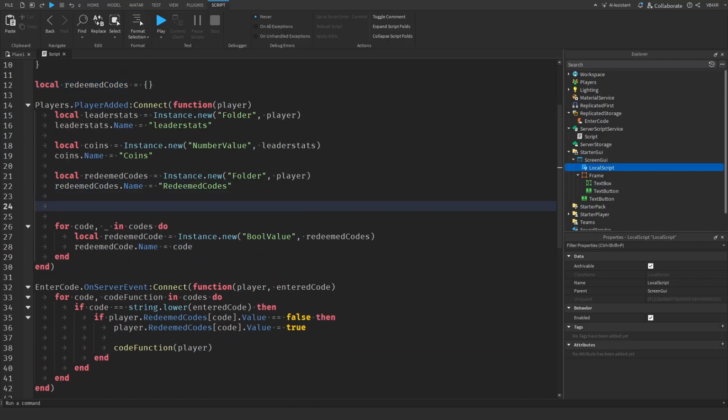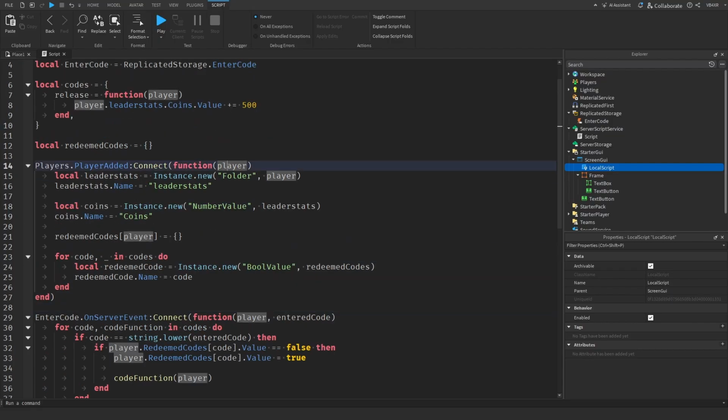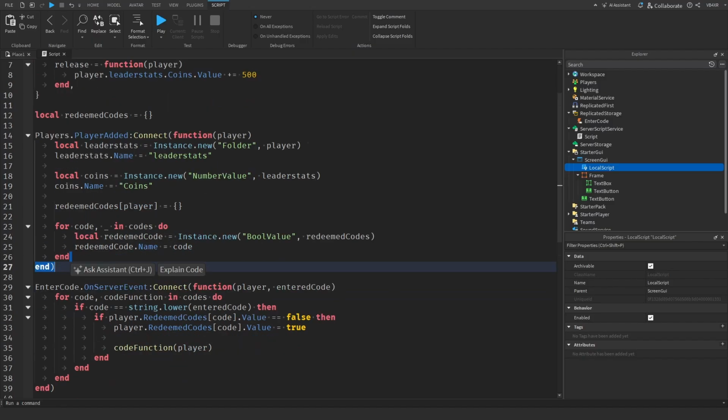Now here, redeemed codes, our current redeemed codes, I think it's brackets player, is equal to a table. So whenever a player is added, we're going to put a table in here, which is the player, if that makes sense. Right? Yeah.